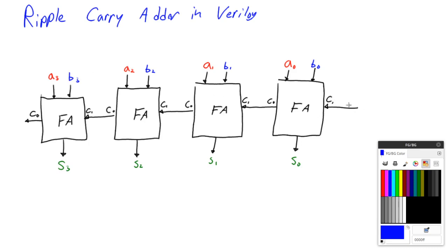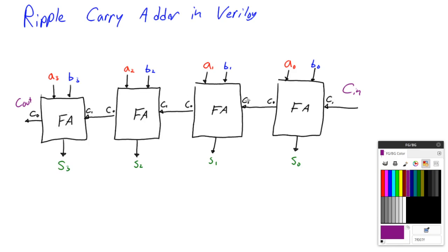So let's name them. Let's do a different color here. We'll do purple. Of course, we'll call this one C in. We could take this concept of a full adder being copied to make a 4-bit adder. We could also take 4-bit adders and link them together and make an 8-bit adder or 16-bit adder. So that also means that this must be our final C out.